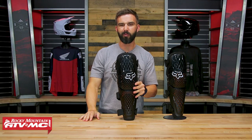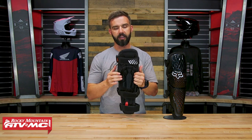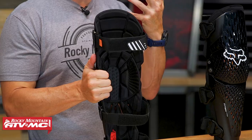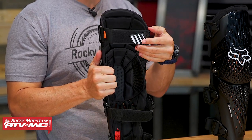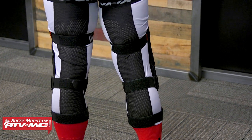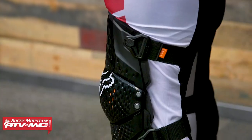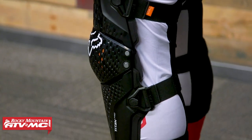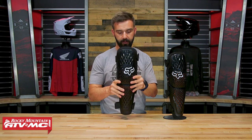One thing I would point out — a question I'd have with a knee guard is whether you need a knee brace sleeve to go underneath. In my opinion, yes. You could wear these next to skin; the foam they're using is very comfortable. However, if you had these straps on the backs of your legs, trust me, you would probably get some chafing, just like any knee guard or knee brace. If you don't have a set, I would definitely look into picking up some knee brace sleeves. We have those available on our website and they would really come in handy.